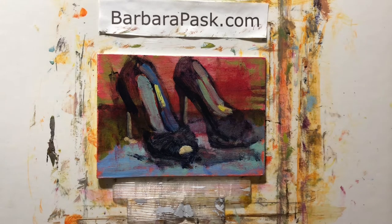All right. We'll come back to that. All right, now we're going to mix up some blue for the outside. And I want it to be interesting. And I'm trying to mix up three values of the blue.